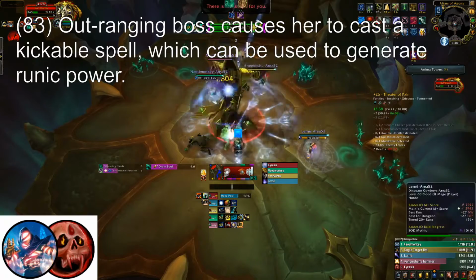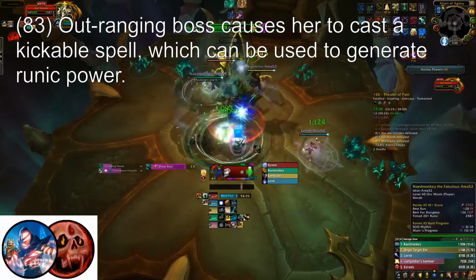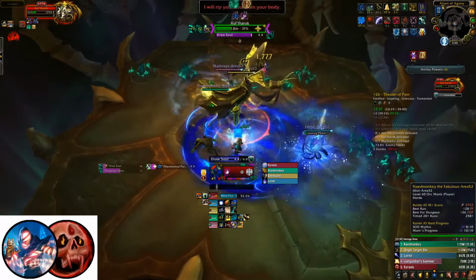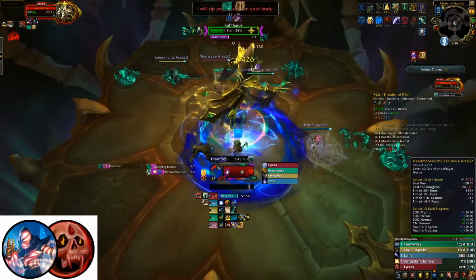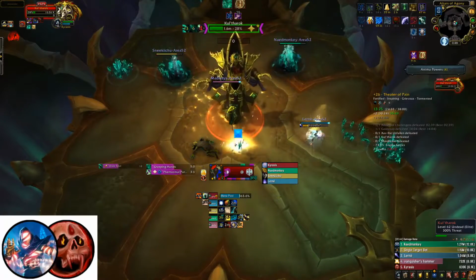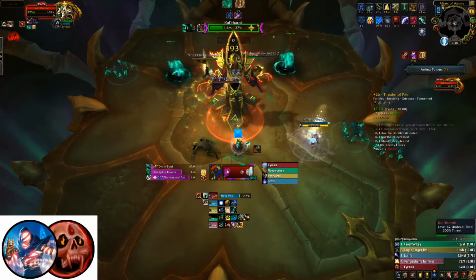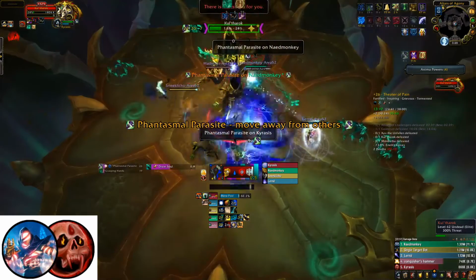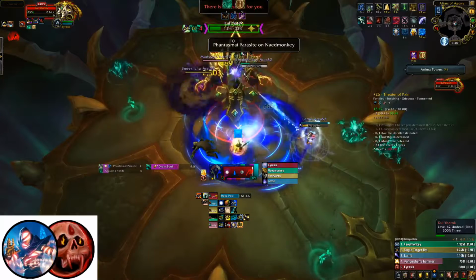Beyond that, you can periodically bait the boss into casting a kickable spell on you by leaving melee range, so you can then kick the boss and generate more runic power through your conduit. Though, if you are going to do this, you'd want to line it up with Blood Boils and Death and Decays in your rotation, so you aren't wasting globals. Everything else about this fight is just you hitting a target dummy while you watch your group do mechanics. Nothing here is really capable of killing you on any key level.